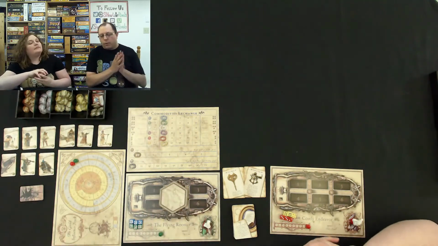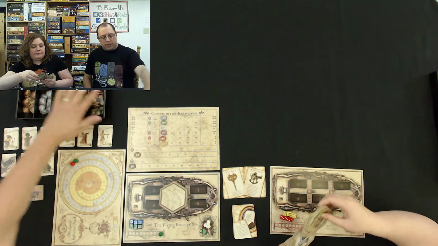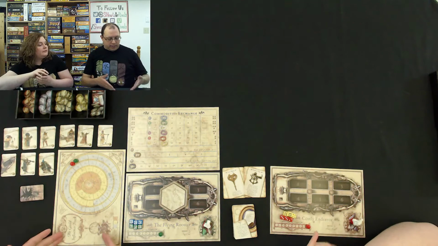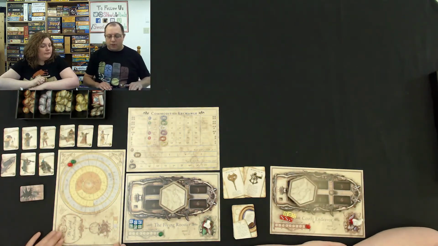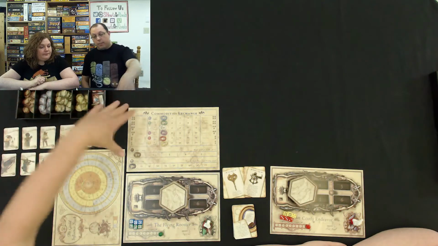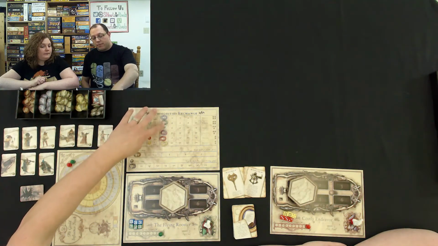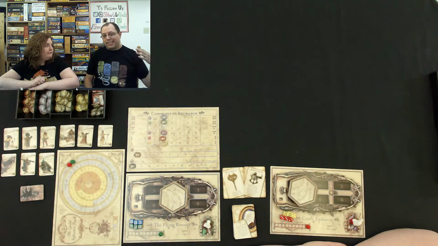Alright, so we have Sky Traders set up. We've got all of our money. Wanted tokens here. These are all the upgrades you can get. This is our damage deck. This is the guild influence track where we both are at 0 because we have no influence right now. The commodities exchange where everything starts off with the sliders as far to the left as possible. So everything is at its lowest price.